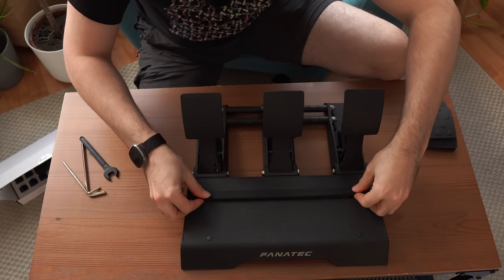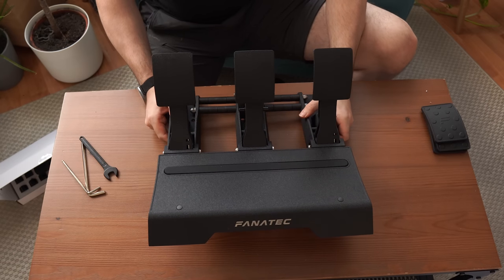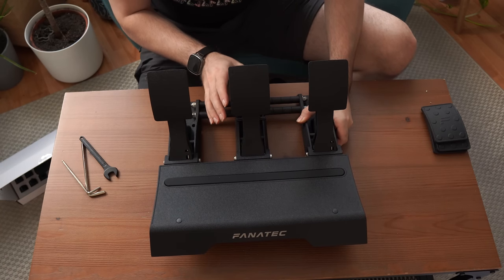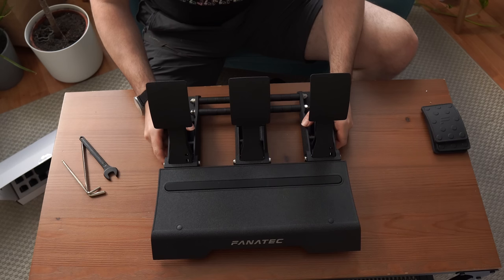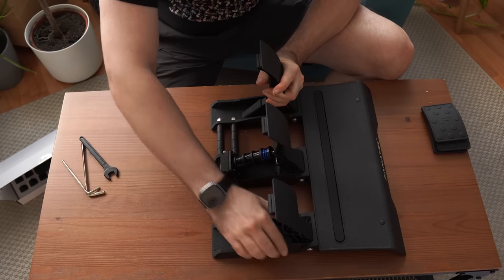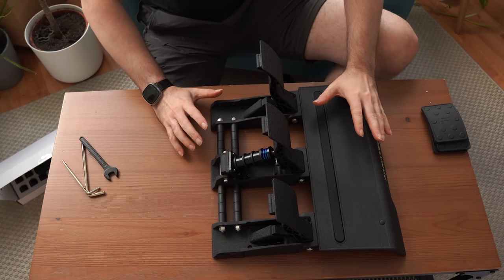Not bad. I think that's the thing with these CSL Elite pedals, they kind of do the function of, do you want some really nice load cell pedals? I'm assuming these work great. We've not tested them yet, but based off the previous CSL Elite pedals, the function is: do you want some nice load cell pedals that you can slap on your rig and they're going to do the job more than just fine, whilst also looking nice and giving you a little bit of easy-to-access brake customization. That is what these pedals do, and that is why I really like them.